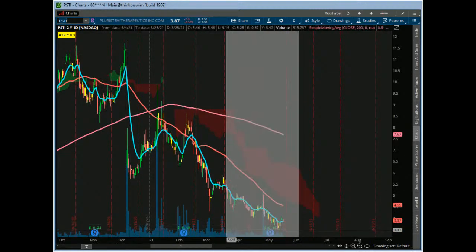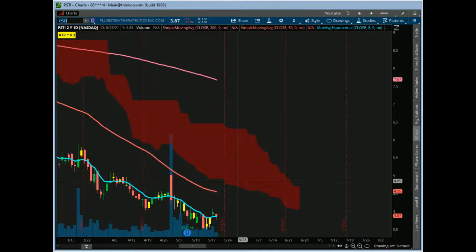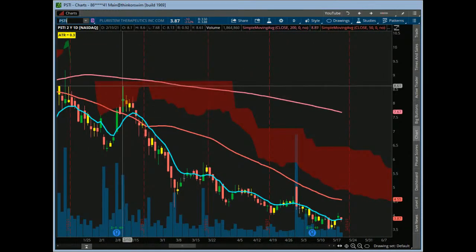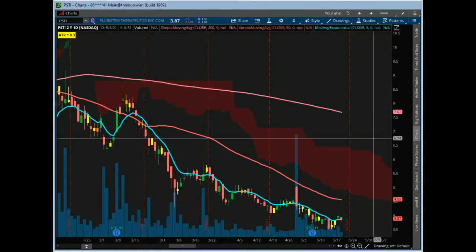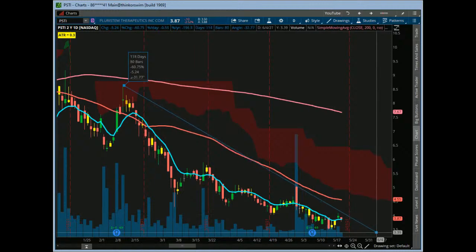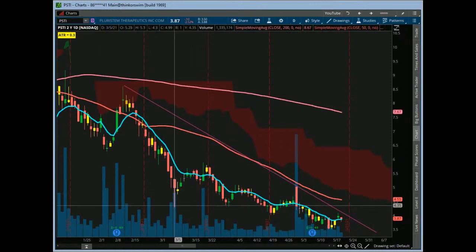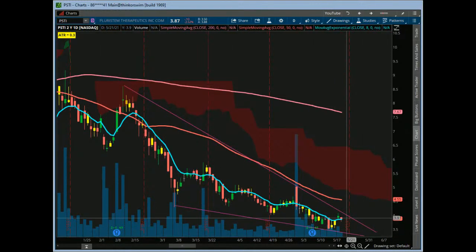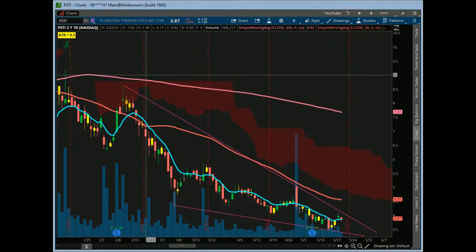So PSTI, kind of hanging in there a little bit. It was a penny name. I think we talked about this one not too long ago. It's looking a little bit falling wedge-ish. So let's see if this thing can get any volume and get out of here. I don't trade biotechs, but I know some folks love them because they can give explosive moves, but I don't know if they're working on anything, maybe FDA news, to get things going. Really cool stuff there.